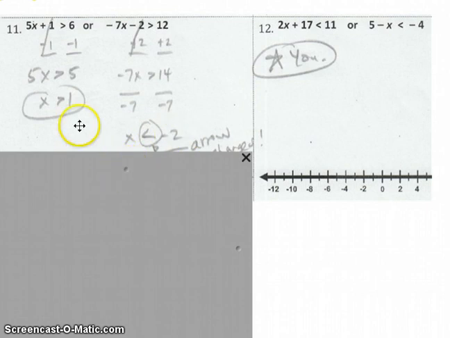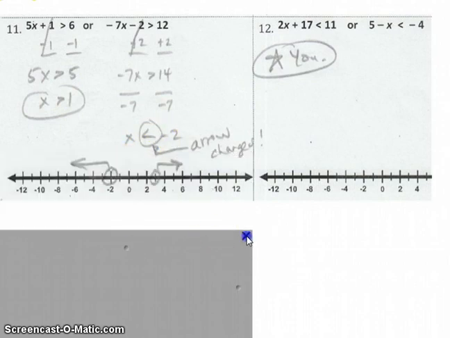So let's see how we graph this. I've got two different stories. X could be more than 1, or x could be less than -2. Before I show you the graph, let's think about a situation where that could actually happen. These are weird numbers and might not make as much sense, but certainly there are lots of situations where certain age groups aren't allowed. You can be older, like this situation says, or you can be younger, like this one says, but in between is not allowed.